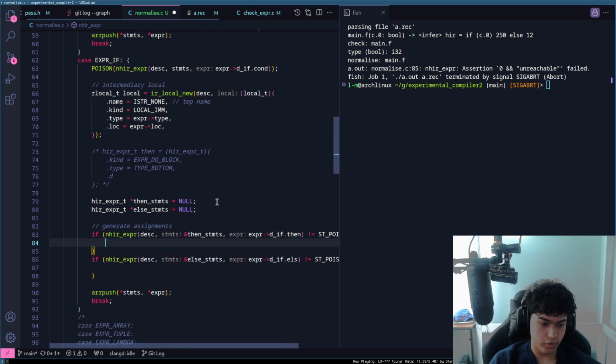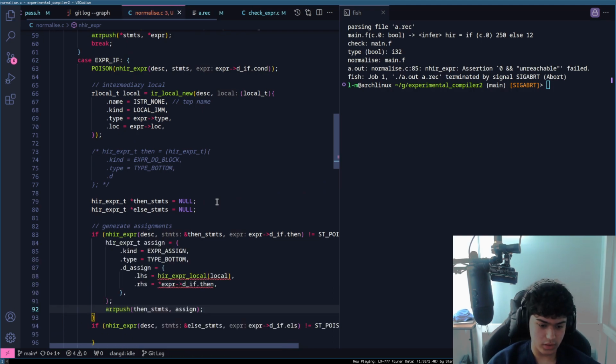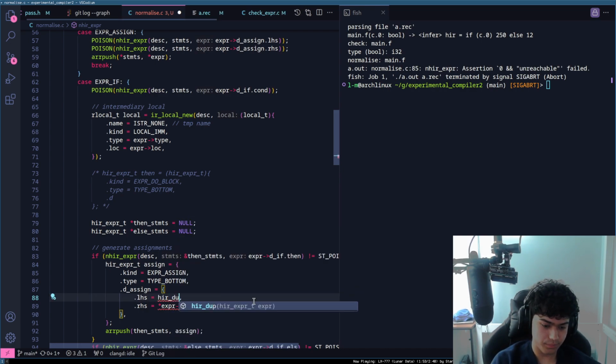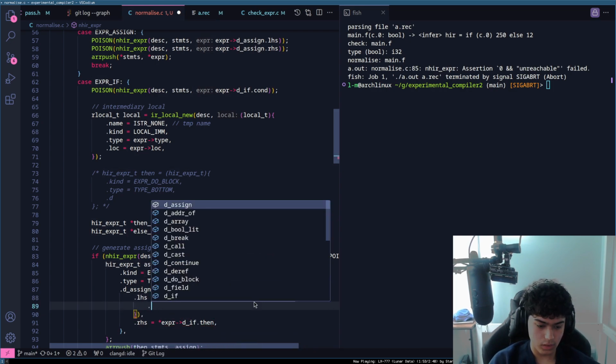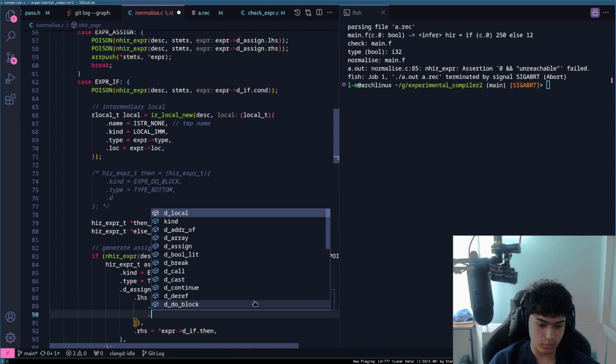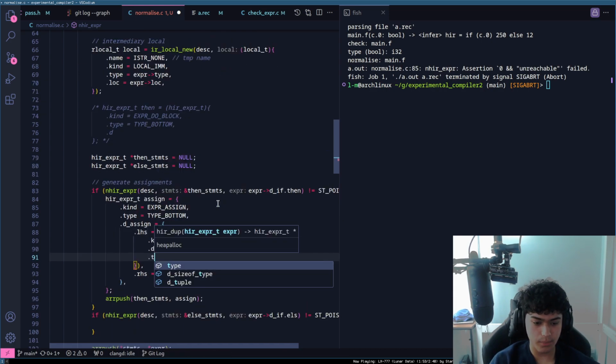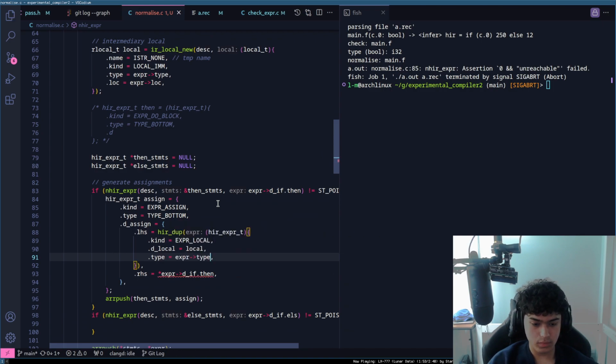Okay. We'll create a HIR expr assign, and then the LHS will just be a dummy new expression with a local. Just kind for local, d local equals local, and then we'll put its type as the local's type.